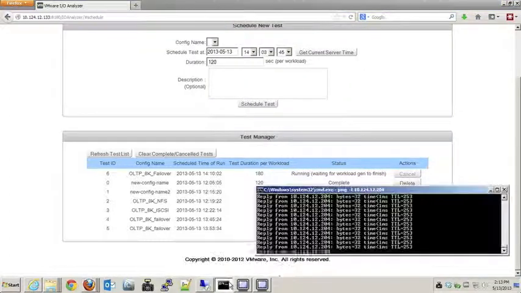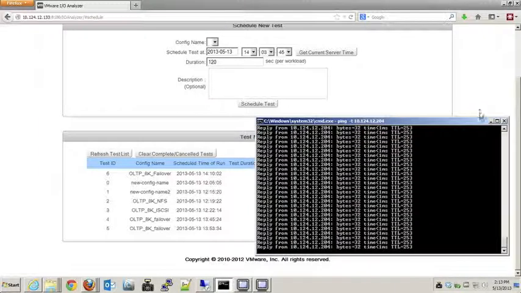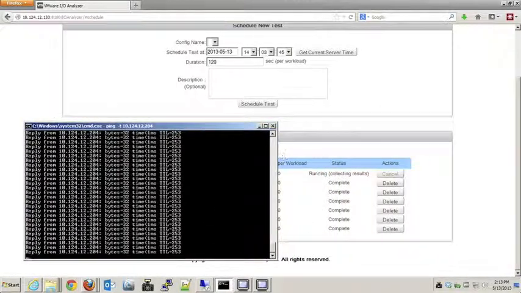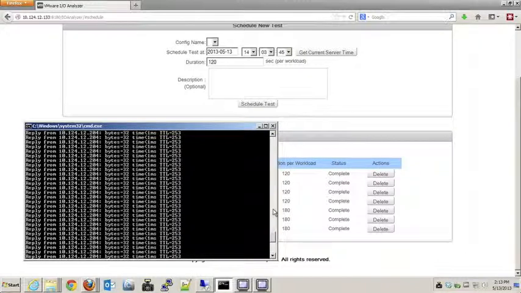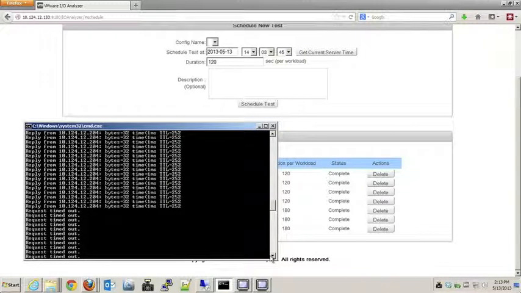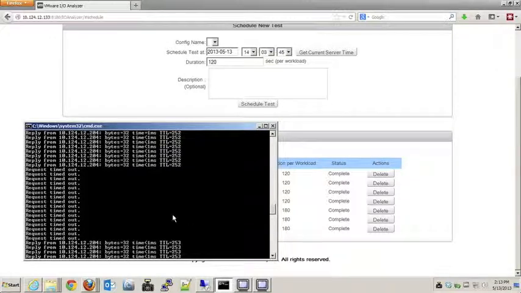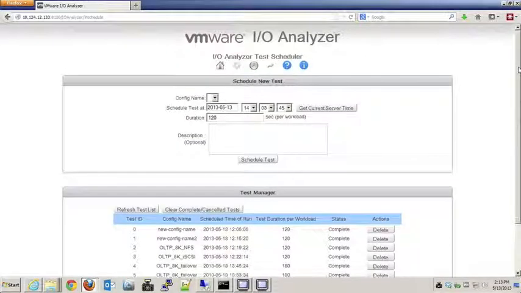I didn't get a chance to count the pings that we missed here, so let's expand that a little bit and see if we can figure out how many pings we missed, because that'll give us an approximate idea of how long it took. I don't know, 3, 6, 9, 12, 18. Gosh, I forget what the timeout on this is. But anyway, we missed about 18 to 20 pings. So let's go look and see what the result is here.